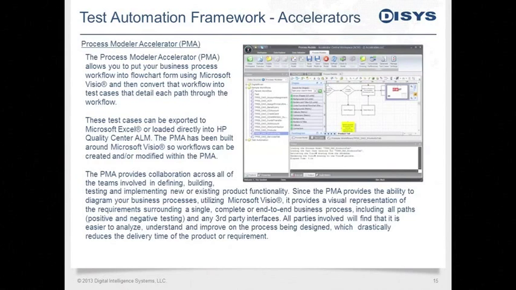The first one is the process modeler, and you can see the picture on the right. What we're able to do in our framework is we refer back to our business analysts in creating these business process models. Some people may remember old UML, BPML, which is your business process modeling language. We even streamlined it a little bit further to make it very user-friendly, so that we leverage Microsoft Visio, and we create these business process models end-to-end, doing all the decision trees, inputs, outputs. What our framework does is embed those Visio documents up into our IDE there.